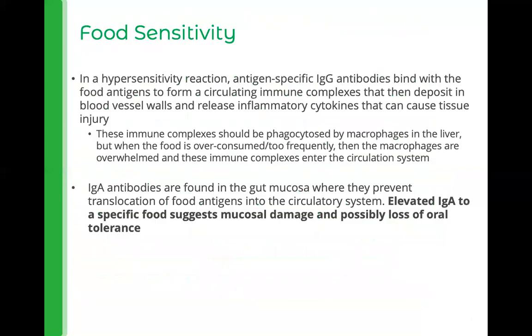Just put that, you've had this already in there, so I don't need to go into it much, but just a little note at the end that Jess had put in bold already, that elevated IgA to a specific food suggests mucosal damage. So that's really important to remember. So if somebody's done an IgA test, now again, the most common tests available would be IgG, the ELISA test that you would get through, say, Larizian or York Laboratories. I'm actually not sure if they're IgG or IgA, but that's what it might suggest, that there's damage done to the mucosa and possibly loss of oral tolerance.